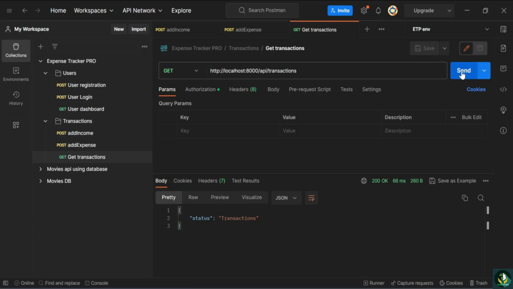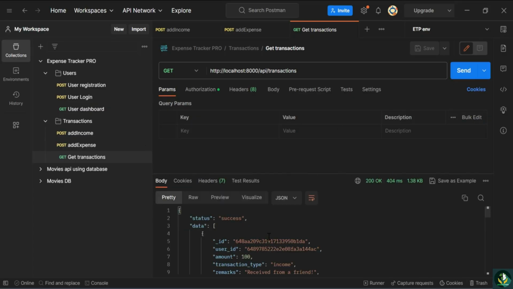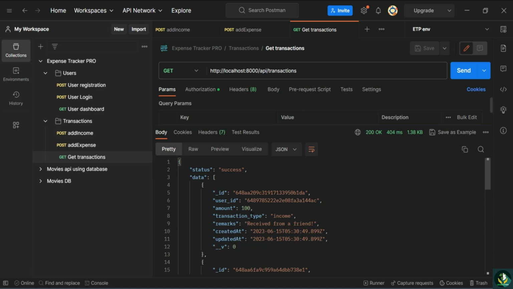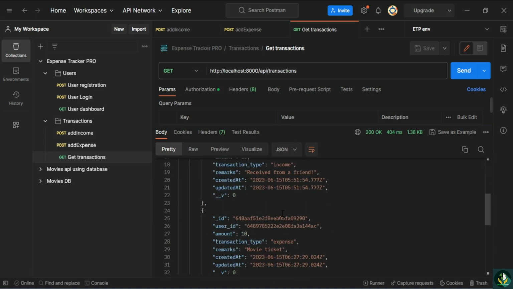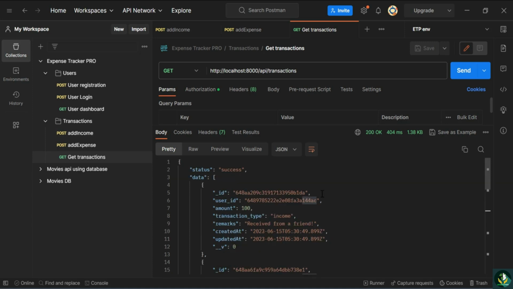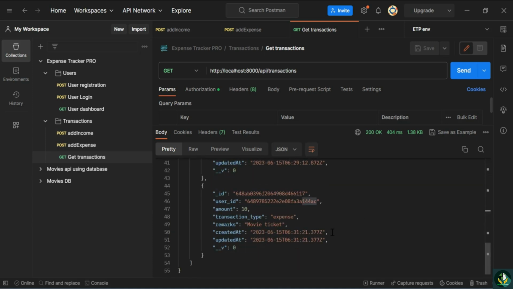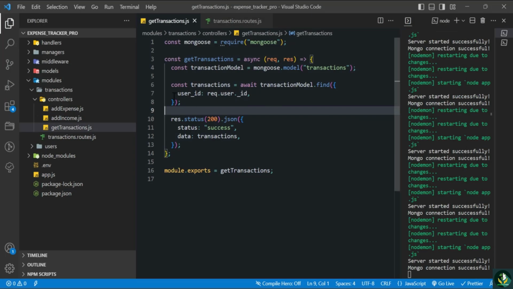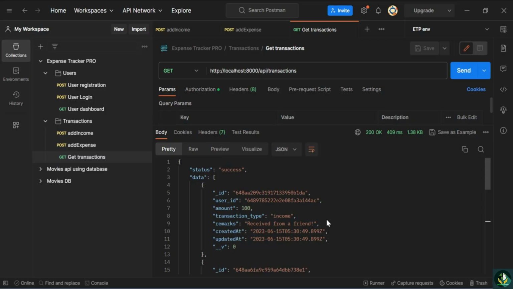Now if I send a request over here, you can see that I am getting all the transaction related to a specific user. You can see that in user ID there is an ID called FOFOAC at the last, and this all transaction belong to a single user because we are providing a condition in which we are writing user ID must belong to the one that has logged in, right? Now by using this get transactions endpoint, we will be able to view all the transactions related to a specific user or the user that has logged in, right?